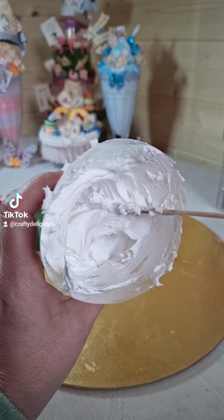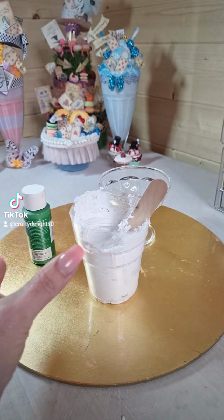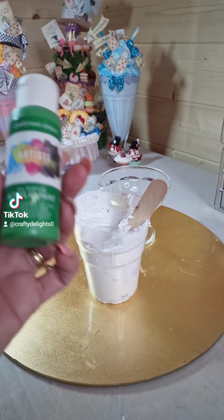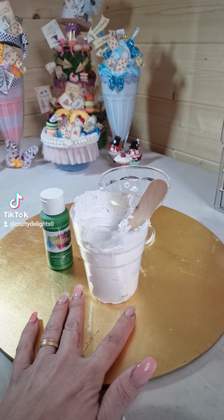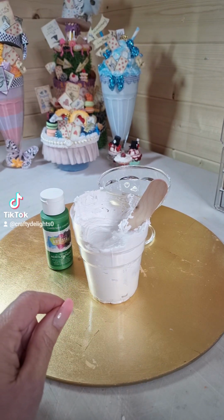I've popped some lightweight filler into my mixing pot, so it makes it so much easier when you are adding colour. If you are wondering where to get the one strike filler from, Amazon is definitely the best place to go.